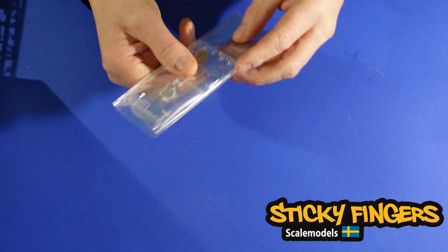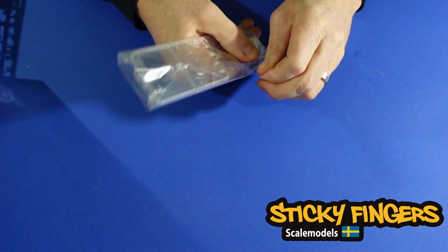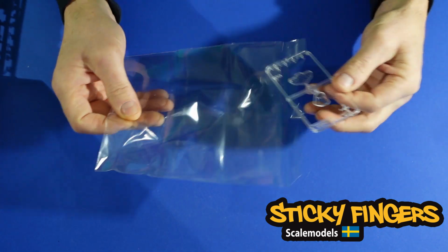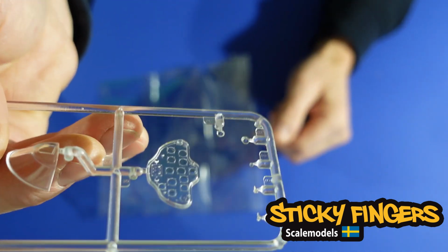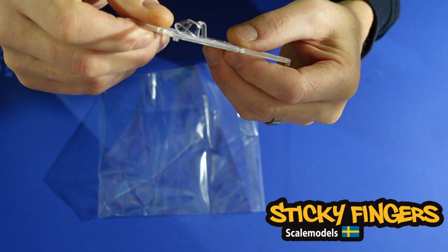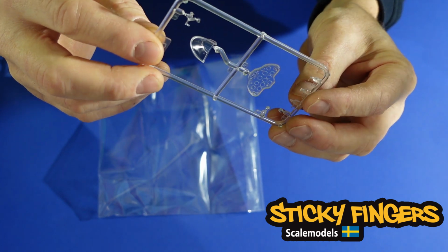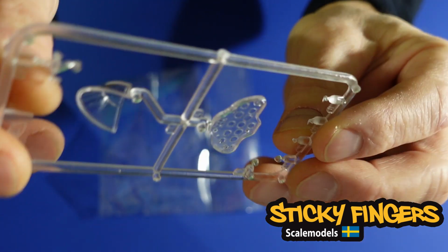And here we have the clear parts. Okay, so we have the instrument panel, it's in clear part. I guess you have to put the decals on first and then paint it on the backside, so it should look nice. Cockpit seems easy to do. No, it's not much. No seam line on the cockpit, so that's good.